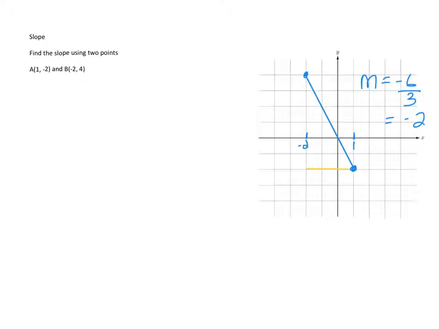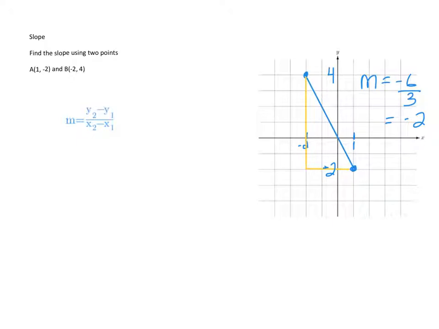And if I look at my rise, we spanned from -2 down here all the way up to 4 up here, which gave me the 6 units here. And again, I can get those by subtracting these two numbers. So if you look, we have our x values that we had to subtract for our run and our y values that we had to subtract for our rise. So that gives us our formula for slope, which is equal to y2 minus y1. So that would be like me doing the 4 minus this -2, and then the x2 minus the x1, which would be like subtracting these x values.